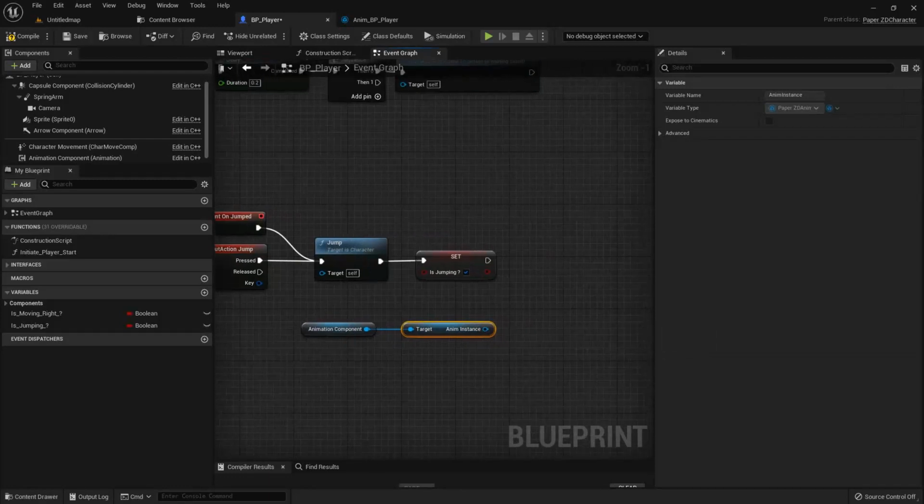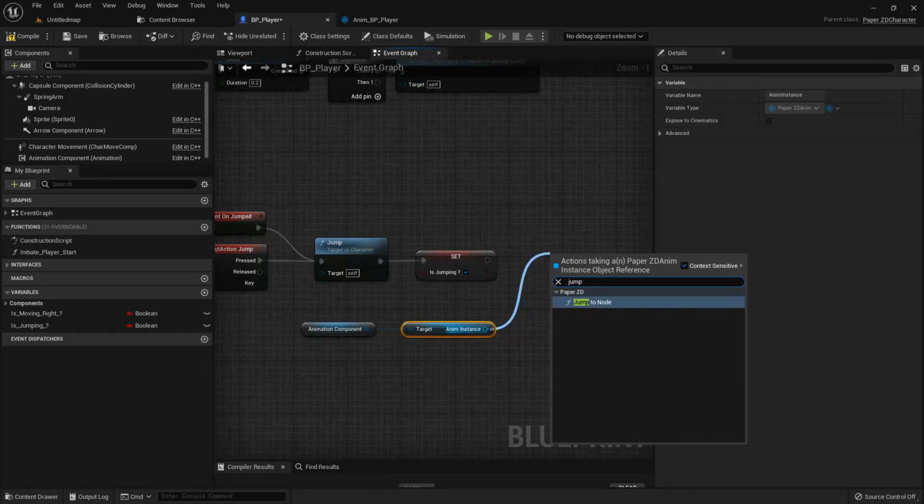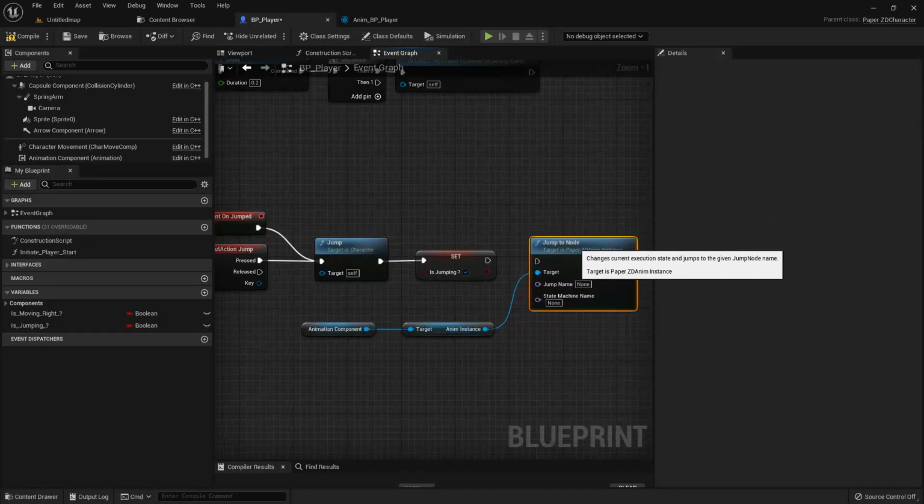I like it. It's a jump to node. You could just call certain functions from within this blueprint and just start it up and transition it back. Just type in jump to, and it's literally the first one right there. Select that. We'll hook this up to the is jumping.